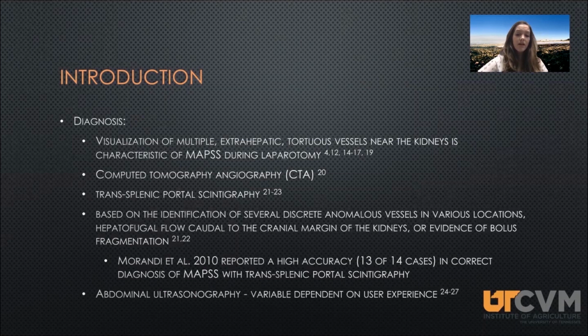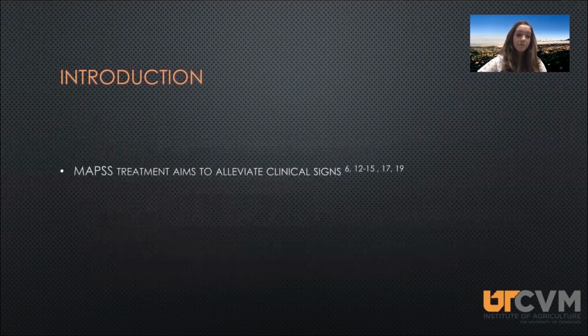There has also been per rectal scintigraphy reported, and I think it is used in other institutions. Those findings are not as well defined, and it's harder to make a diagnosis because of the poor resolution of the image. And so we primarily do transplenic portal scintigraphy and have a good outcome and appropriate diagnosis using that imaging modality. And then I just wanted to say something about ultrasound. I think it's something that is readily available, though there is a lot of user variability, and I think it depends a lot on experience. So that's something to keep in mind when diagnosing these. And sometimes these cases are not always straightforward and easy to diagnose using ultrasound alone.